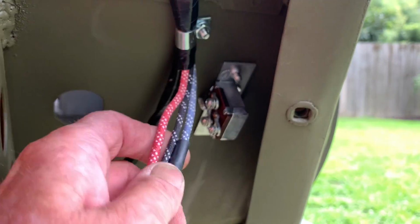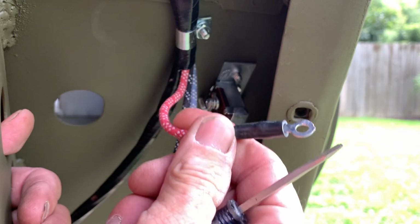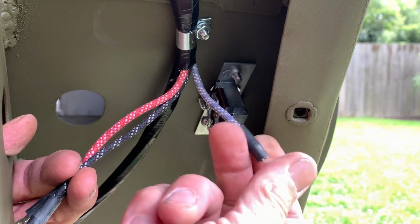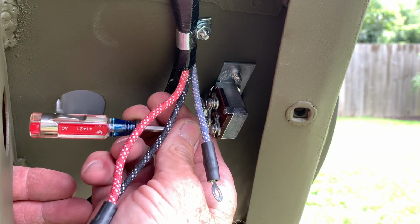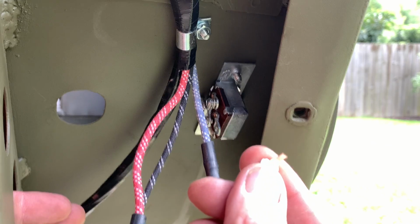Let's take a look here at the 3 wires that are coming out of the side of the harness. We have the red with the white tracers, and we have the black with the white tracers. Those are your high-low beams for your headlights, and then we have the blue with the 3 tracers on it, and that is the battery or the power side. We're going to connect that to the front terminal.